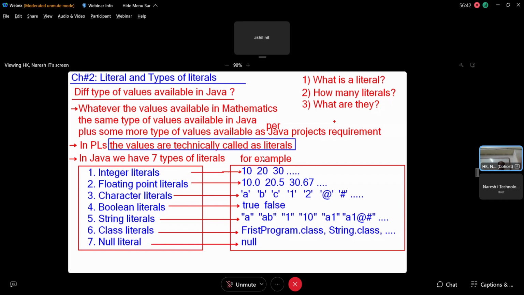Today we are learning only one topic, literals and types of literals. Until all these concepts come to your mouth, I will not go to the next topic. This is my style of teaching. My style of teaching is not teaching, it is discussion. Oh no, I'm expecting teaching. Then don't join my class. Teaching makes you listeners. That's what you did for the last 22 years. Discussion makes you a software engineer. For that purpose you came here.